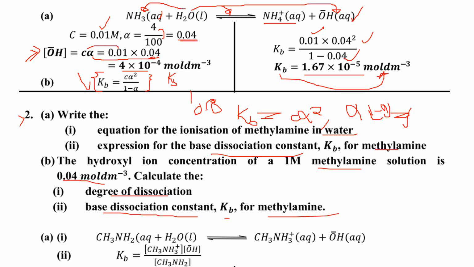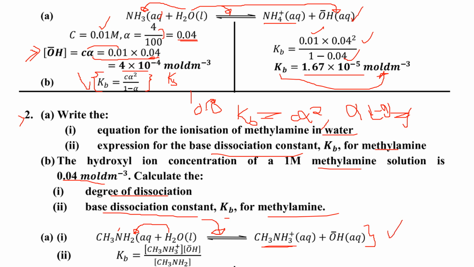So for part A, Roman number 1, reacting methylamine with water, water gives off a proton, and then it attaches to this nitrogen atom, and you form the methylammonium ion, and the water remains as the hydroxide ion. Since it's a weak base, all organic compound bases are weak, so you expect use of partial arrows. So this one we will give 1 mark.